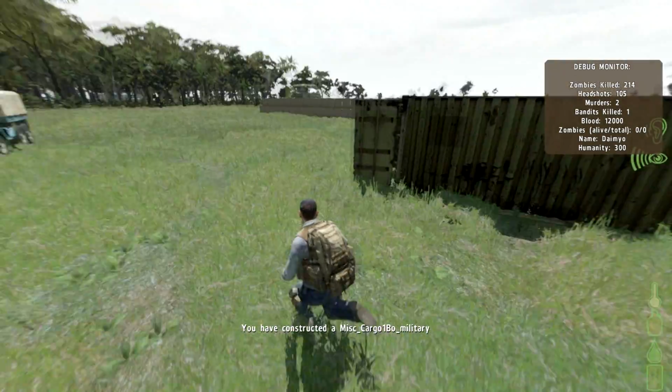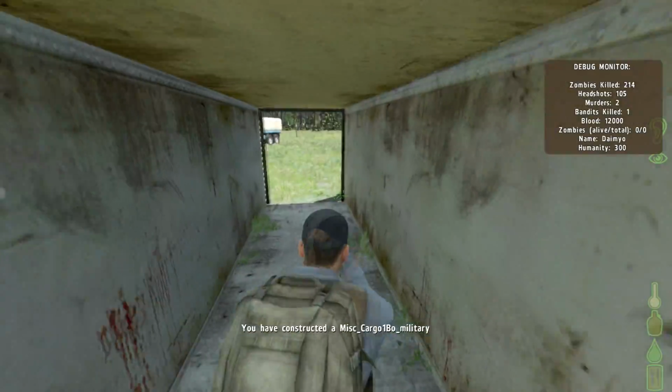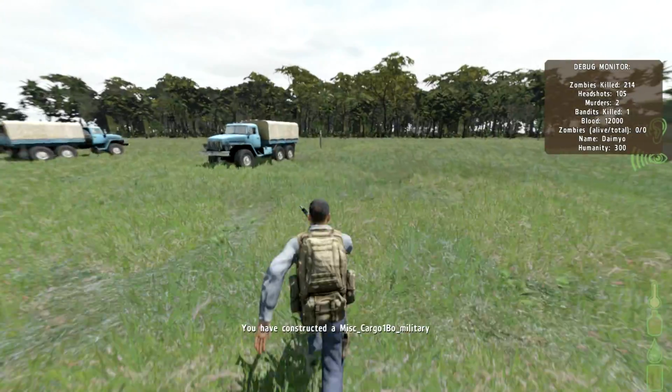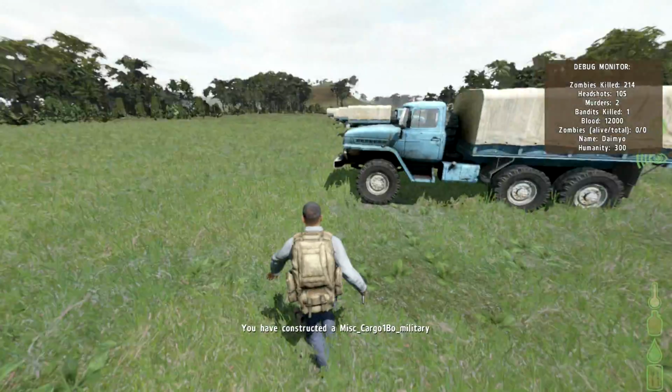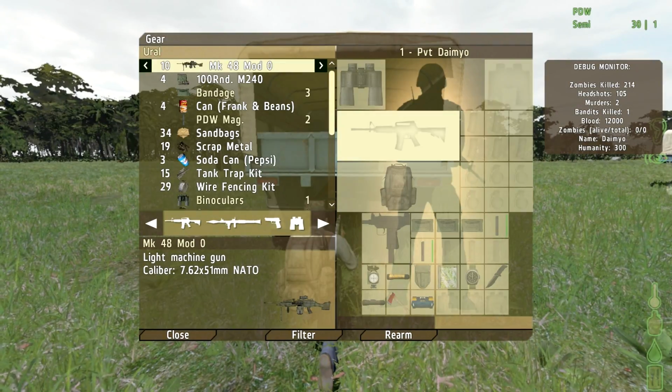So that's built. Boom, you got a little tunnel system. Park a small car in here, hide it from choppers. Real cool. Doesn't cost much. What is it, 5 tank traps and 1 scrap metal. It's not too hard to find.